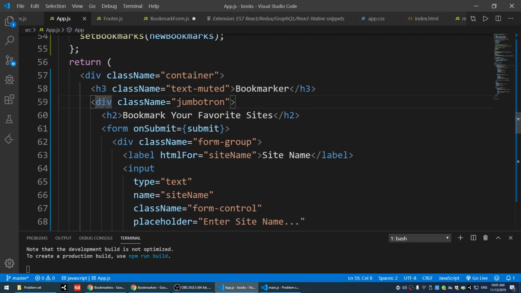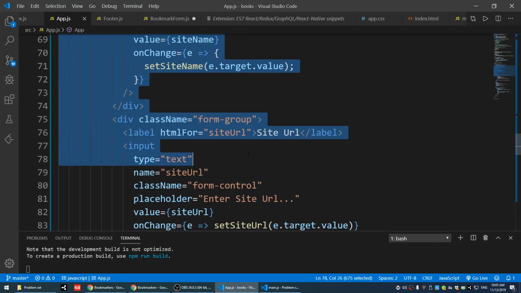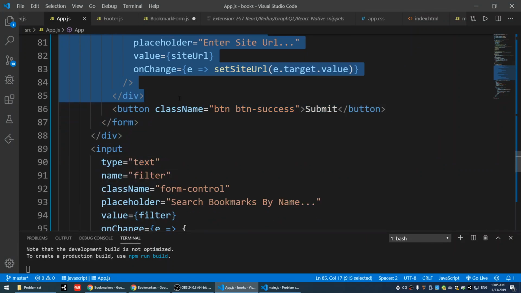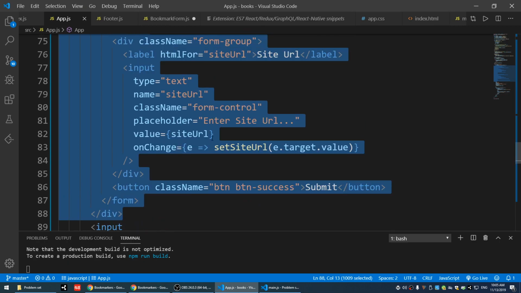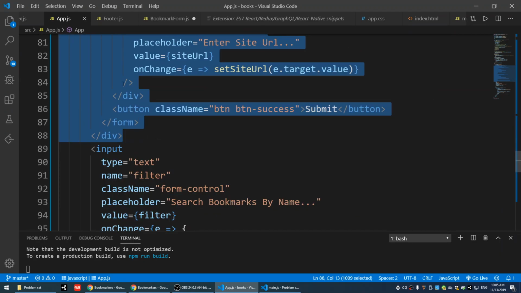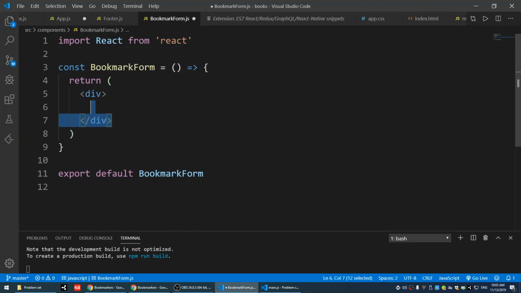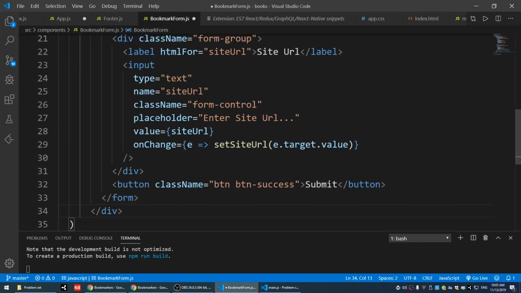I'm gonna grab the whole jumbotron from this div, keep going to the end of the div. I think it's from here to here. Yeah. So I'm gonna cut that and put that inside the bookmarks form.